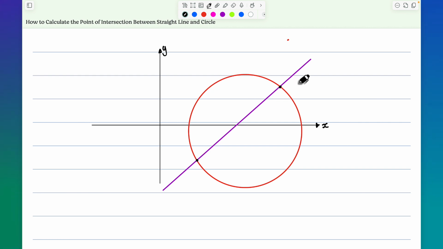At that point, the line and the circle have the exact same coordinates, which means they have the exact same x at this point and the exact same y at that point. And the same thing happens over there. So if we have two different functions with the same x values and the same y values, they share the same x and the same y, and you've got two separate functions. That becomes a simultaneous equation. So the moment you have intersections, remember that you're dealing with simultaneous equations. That's the first thing that you should always think of when you see the word intersection.